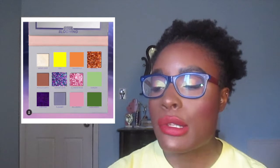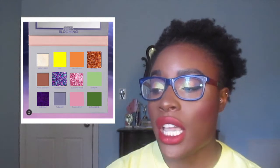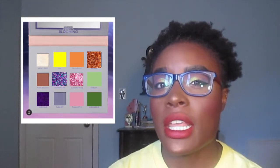Then I put a light orange as another transition color. I really liked that because once again, there's orange on the cover and there was no orange in the palette. I really wanted to umph this up. So I put another orangey matte in there. Next in that row, I have a metallic orange. I really hope it's coming off as metallic orange. It probably might look like a metallic brown, but it's definitely a metallic orange. I love this. I don't see very many metallic oranges.